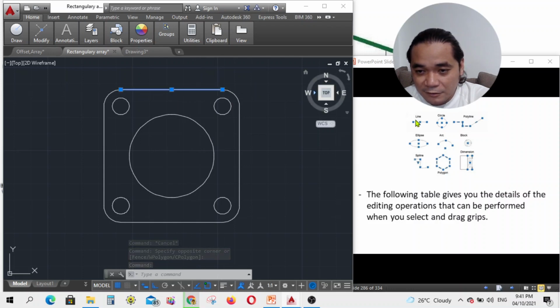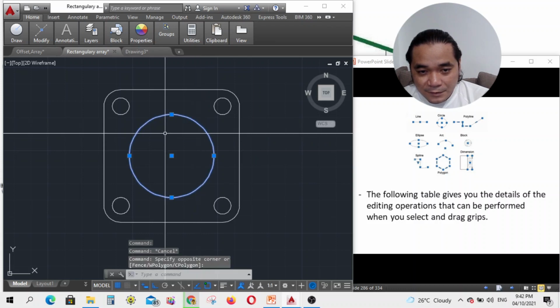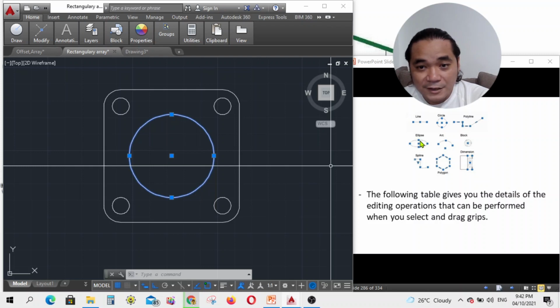For a circle, we have 1, 2, 3, 4, 5. For a polyline and an ellipse, same as the circle, it has 5 small squares.